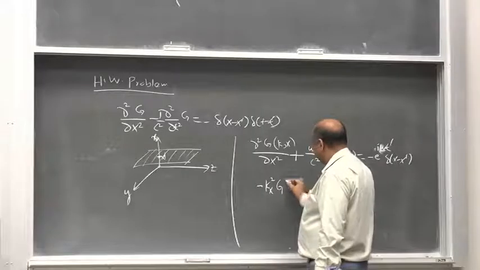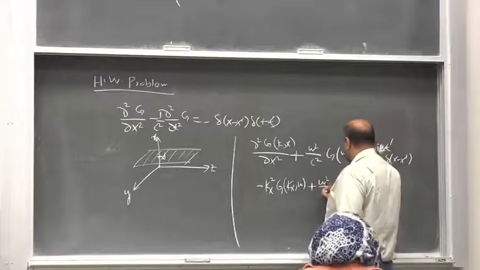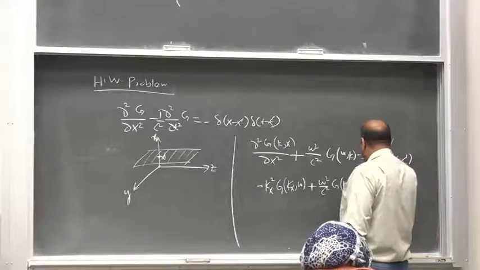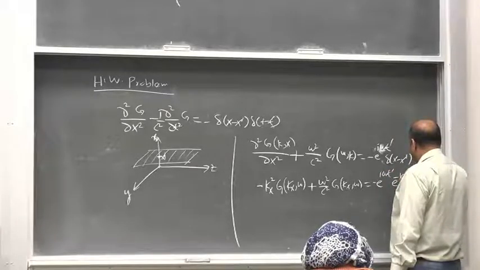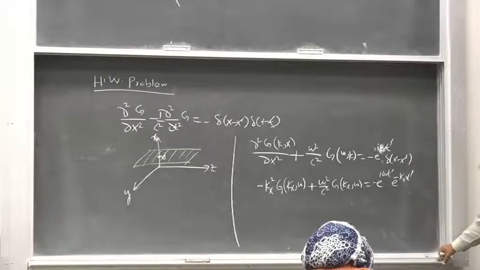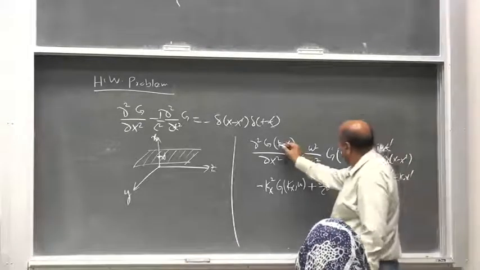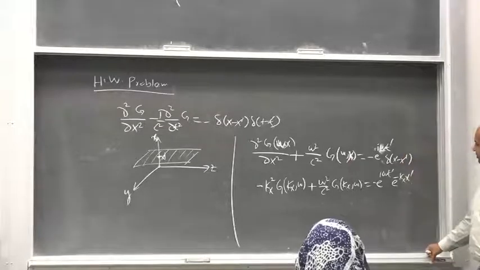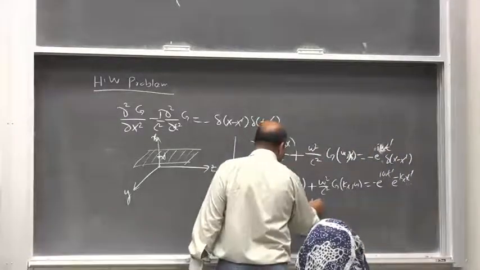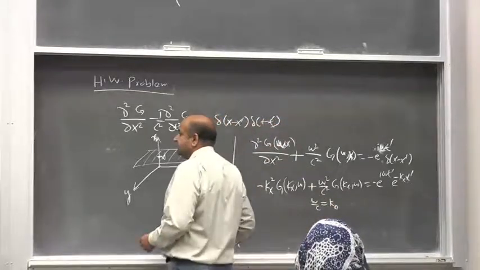माइनस kx square g of kx omega plus omega square c square g of kx omega, और इसकी जगह पे आ जाएगा माइनस kx. चलिए जो आपने पहला पार्ट लिखा है kx, आप अभी इसको फोरियर ट्रांसफॉर्म करके ओमेगा स्पेस के लिए करेंगे. अब ये ओमेगा और ये, और let's call this omega over c as some k naught for easiness.